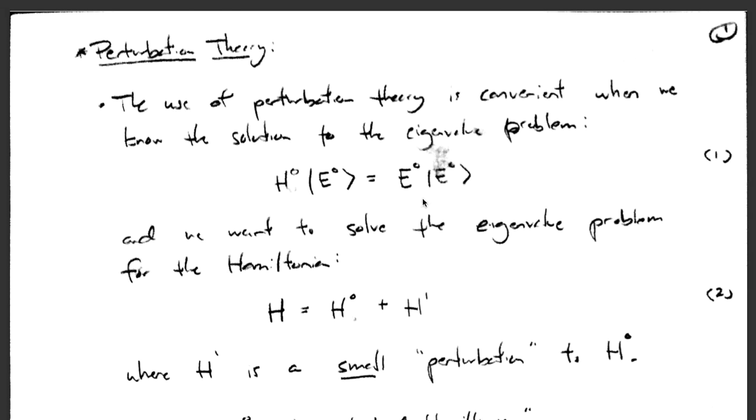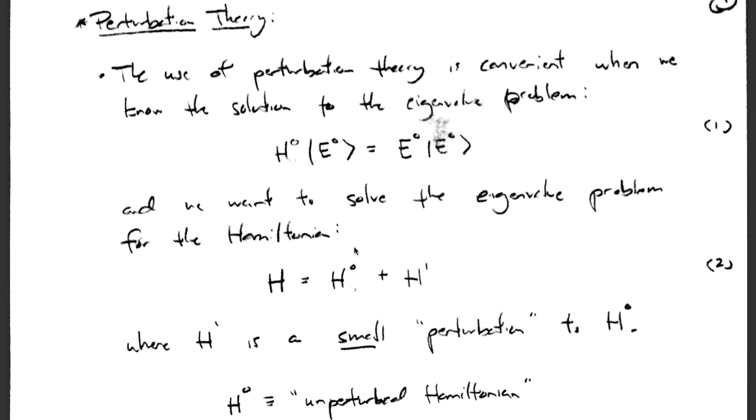So in this simple case, we would just have some eigenkets that we call E naught, and so the eigenvalue equation for what I like to call the simple piece. It's not necessarily simple, but it's simple in the fact that we know how to solve it. And so that takes care of part of the Hamiltonian. The other part, the H1, is what we call a perturbation on top of the simple Hamiltonian.